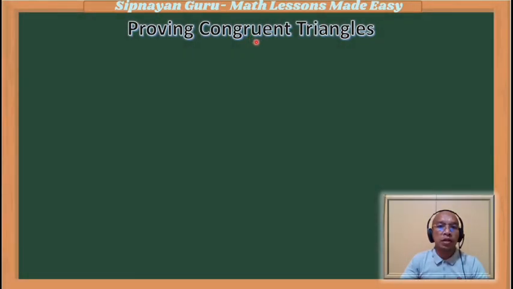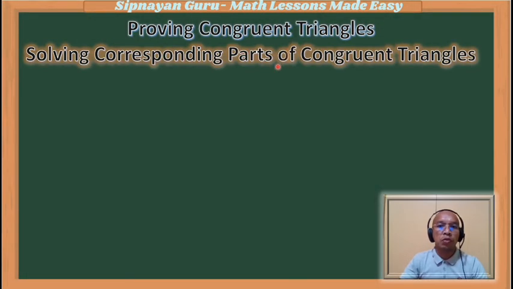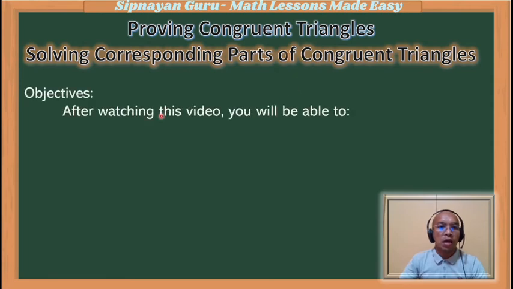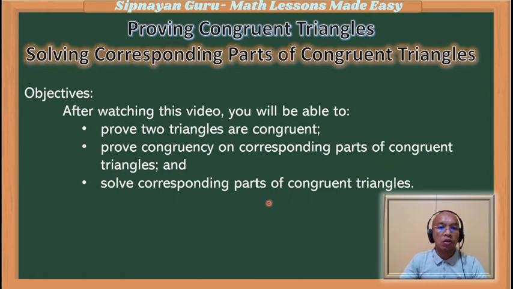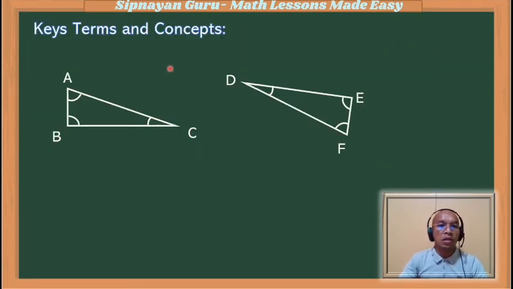Proving congruent triangles, solving corresponding parts of congruent triangles. After watching this video, you will be able to prove two triangles are congruent, prove congruency of corresponding parts of congruent triangles, and solve corresponding parts of congruent triangles. Now let's recall key terms and concepts that we discussed in the previous video.